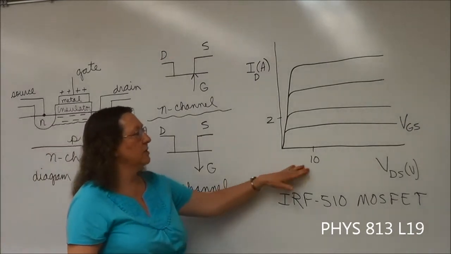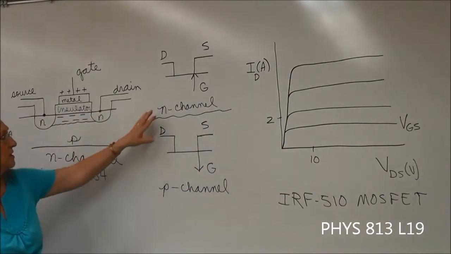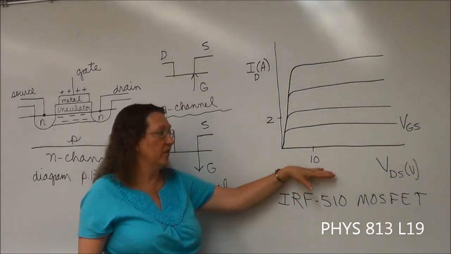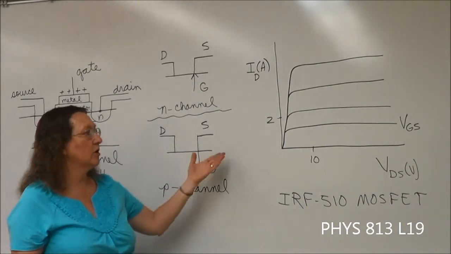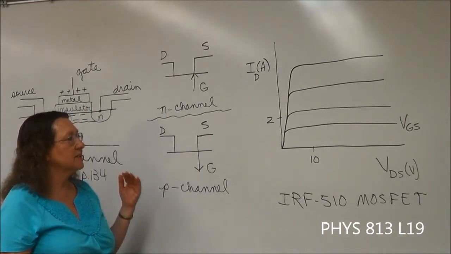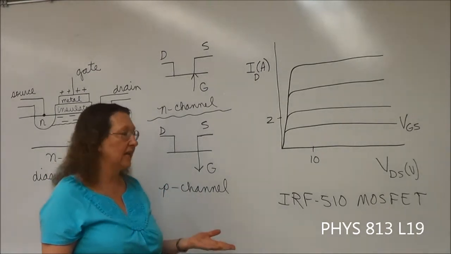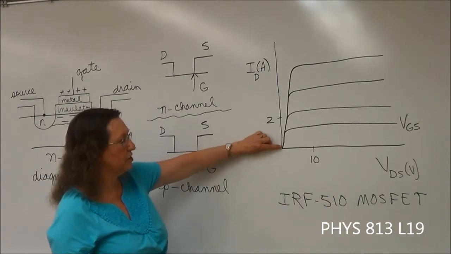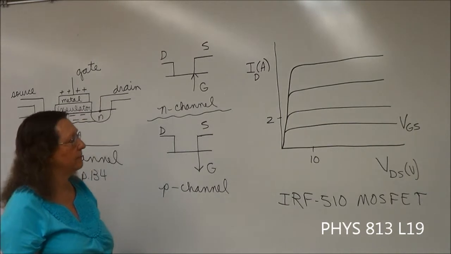However, when I was doing the experiment, the voltage between the drain and the source was nowhere near 10 volts. In fact, it was on the order of millivolts. And the current I was getting was milliamps. So based on that, I realized that the data I was getting was in this little region here, this linear region. I was not able to get into the flat region.